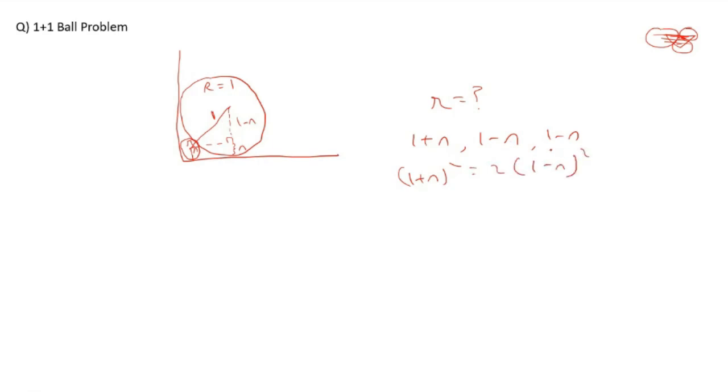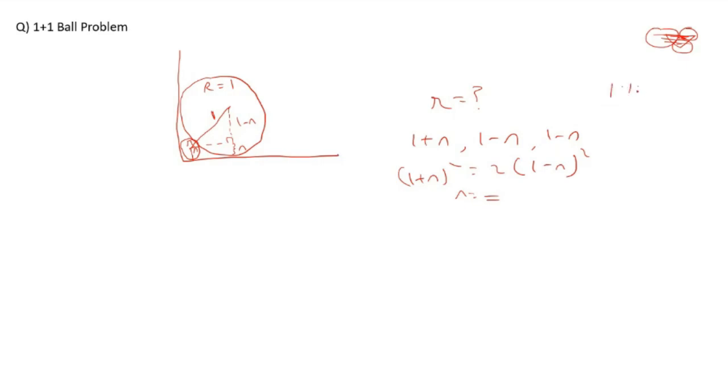Now here's the tiny catch of this. You can solve this Pythagoras theorem and it will 100% give you the correct answer for small r. No doubts. But it is a lengthier method to get to the correct answer. What I should directly observe is that the right triangle has sides 1 plus r, 1 minus r, 1 minus r. So it's an isosceles right triangle. And what is an isosceles right triangle?